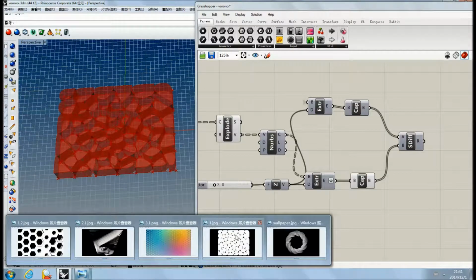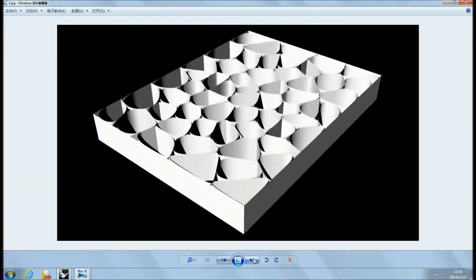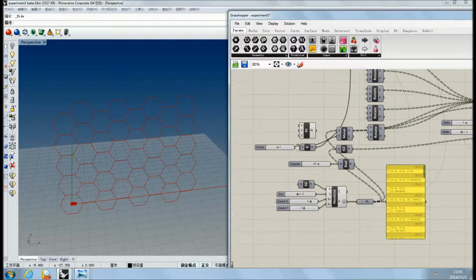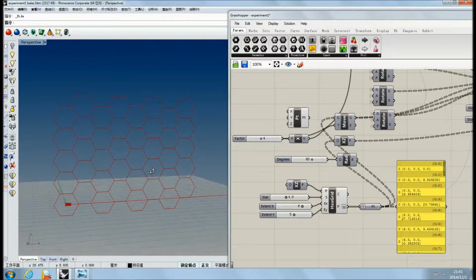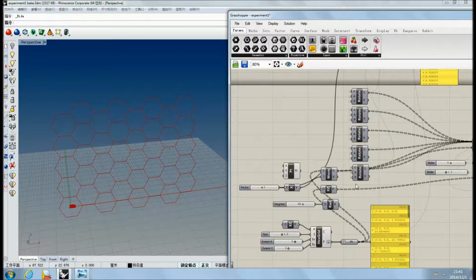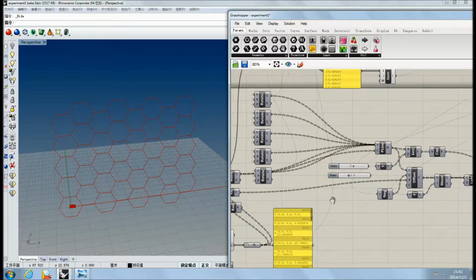So this is the second, or maybe the first, experiment to set up a series of hexagonal grids and adjust each hexagon's thickness. To build the hexagonal grids, I create a boundary for the pattern I'm going to use as the elementary unit. The shape, range, and its location are controlled by respective number sliders.